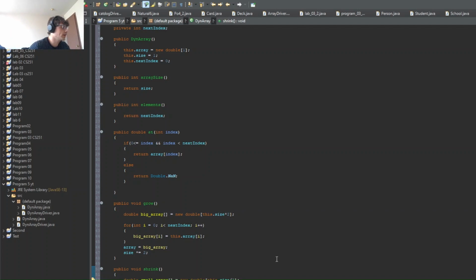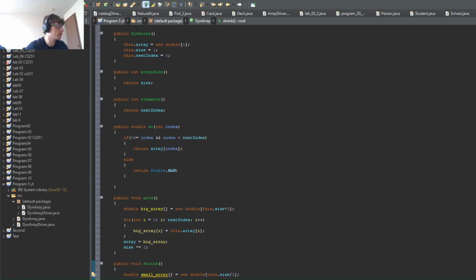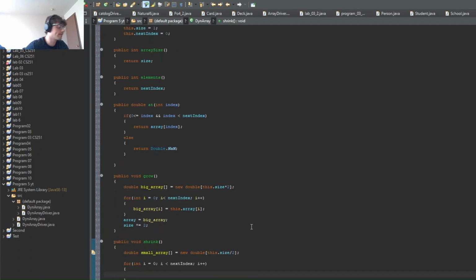We can do the exact same thing when it comes to copying the contents. We're just going to use a for loop here. So for int i equals 0, i less than next index, and i plus plus, small array at i is going to equal this dot array at i.